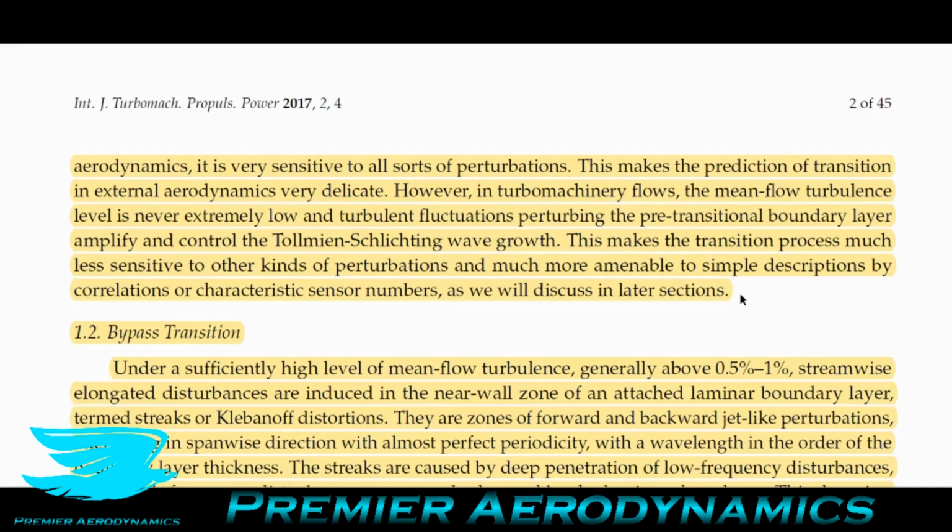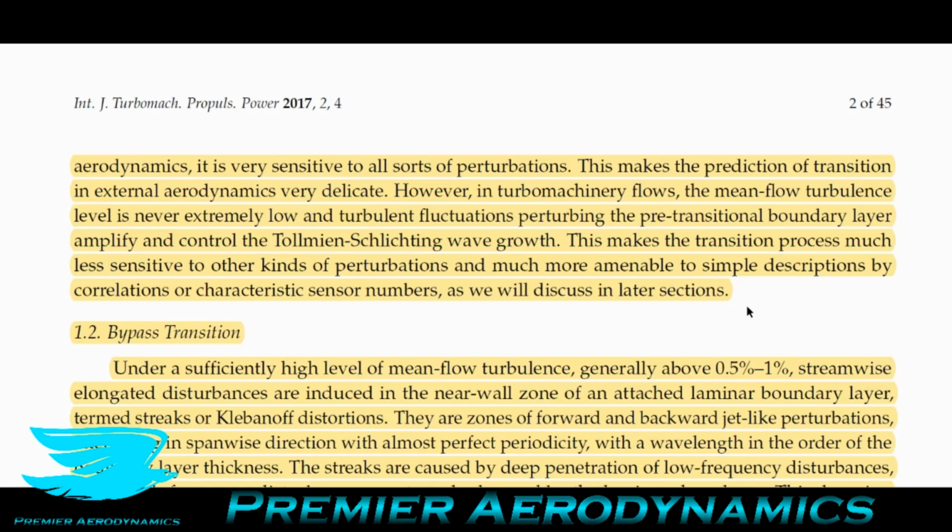If we have an external flow like over a table, the flow over it is usually quite well behaved, with a very low turbulence intensity level. So trying to predict this transition with RANS or URANS or DES is quite difficult. If you go into turbomachinery, the turbulence level is usually very high, like 5% maybe. So going down the path of natural transition is usually not that common. And even if it is happening, it's still very easy to predict compared to regular external flows. So that's what I mean here.